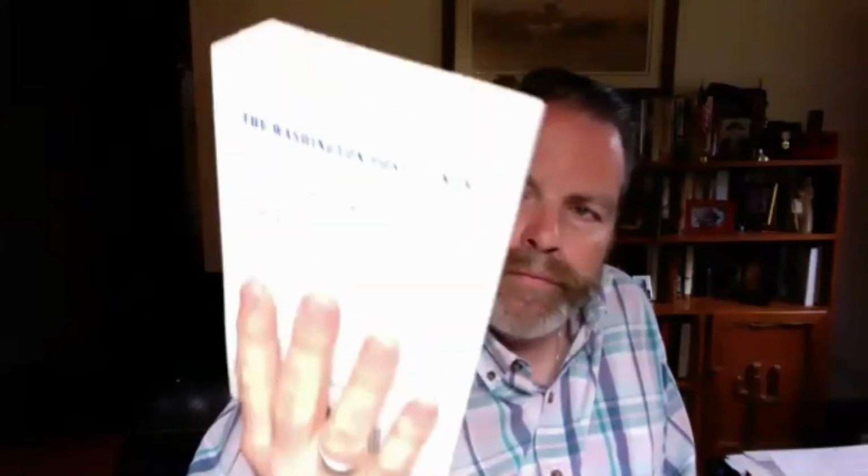Robert Dallek wrote a good book a couple years ago called Roosevelt: A Political Life, and he gets right at it. He talks about how Roosevelt was this great defining figure of America in the 20th century, and there are downsides to it. The internment of Japanese Americans is something we look at now and go, oh my God, but we weren't in the room. The United States response to the Jews fleeing from Europe, trying to get away from the Nazi repression, is somewhat limited. It's better than some, and not as good as others. How do you balance that stuff out?